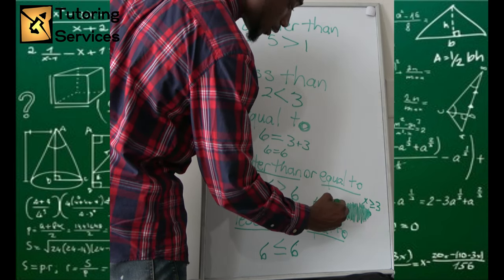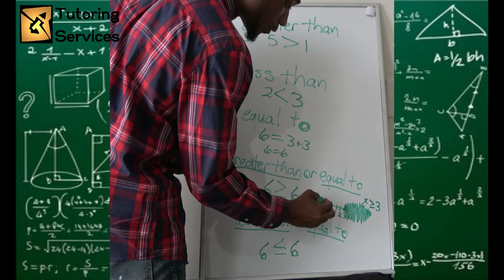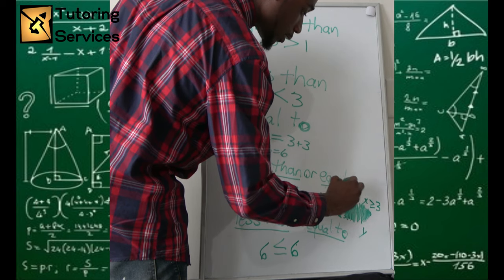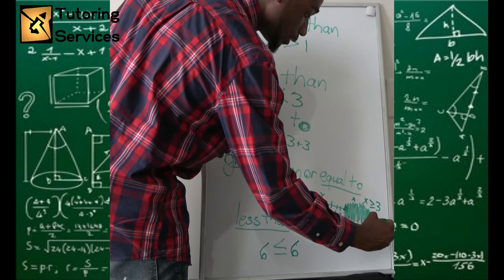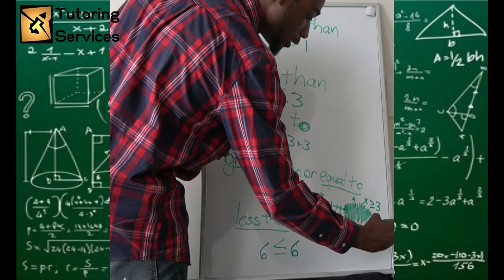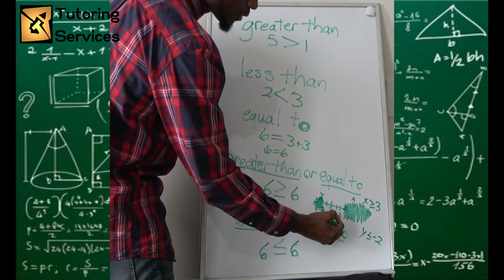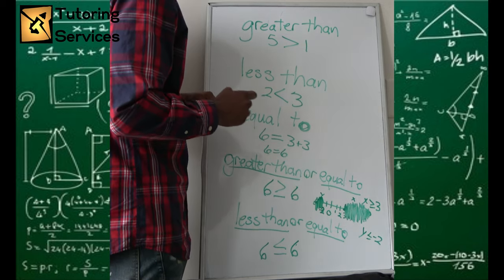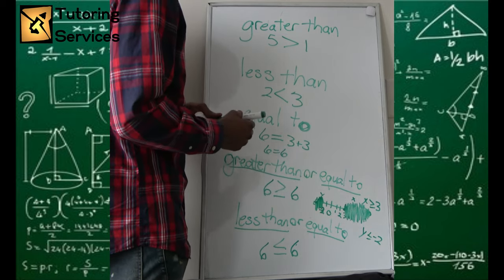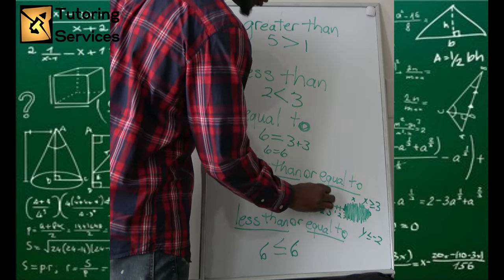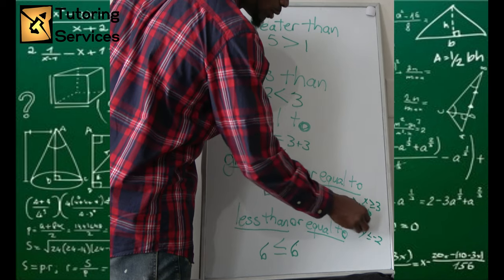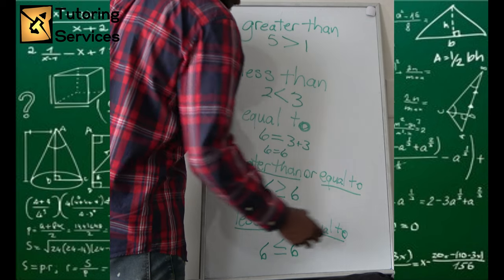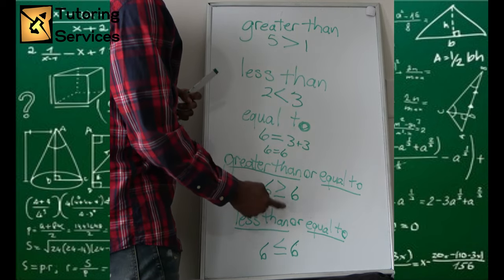You can apply the same thing here. If I wanted to say all of these negative numbers — I want my Y to be less than or equal to negative two. I want all the numbers, including negative two, on the left side. So I'll say Y is less than or equal to negative two. That's a little more advanced than where we've reached so far in arithmetic, but I stress that to show you that these become useful — greater than or equal to, less than or equal to.